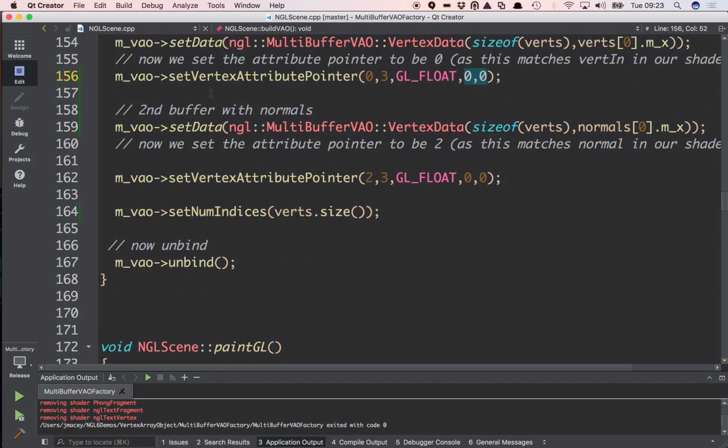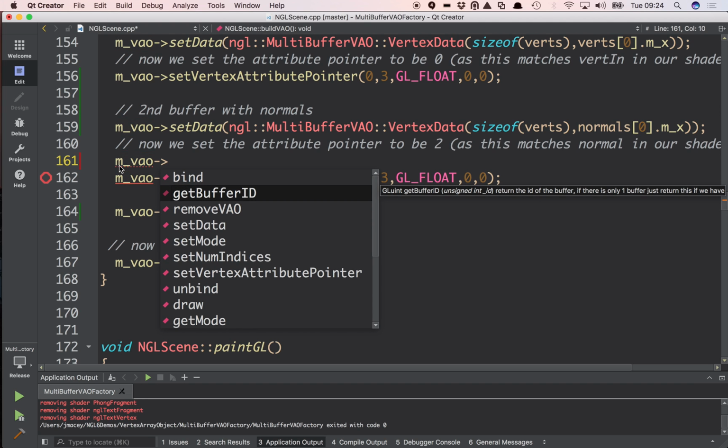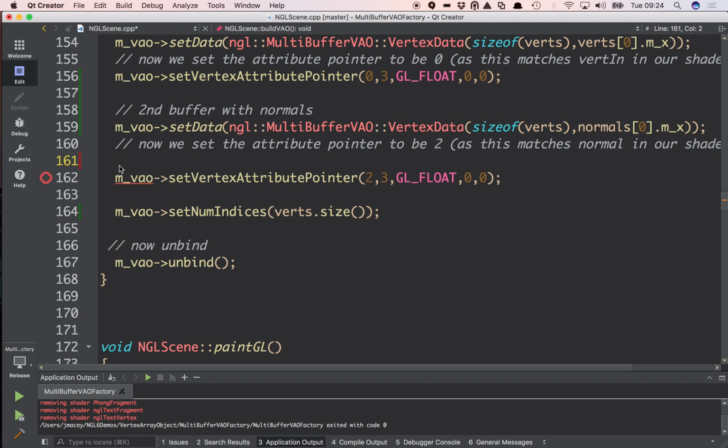Now for our second buffer we call set data again. Now in the simple version, if we call set data a second time, the existing data would be removed and cleaned and a new buffer created and associated with the vertex array object. In this MultiBuffer one we actually generate a new buffer, and we can access the buffer data. There is actually a method internally which allows us to get the buffer ID. We pass in an index and that will return the actual OpenGL identifiers, so we can bind and access them as we would do in normal buffers quite nicely.